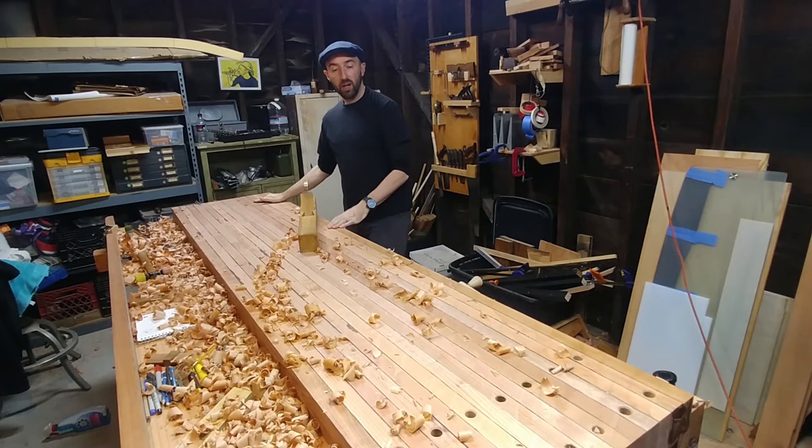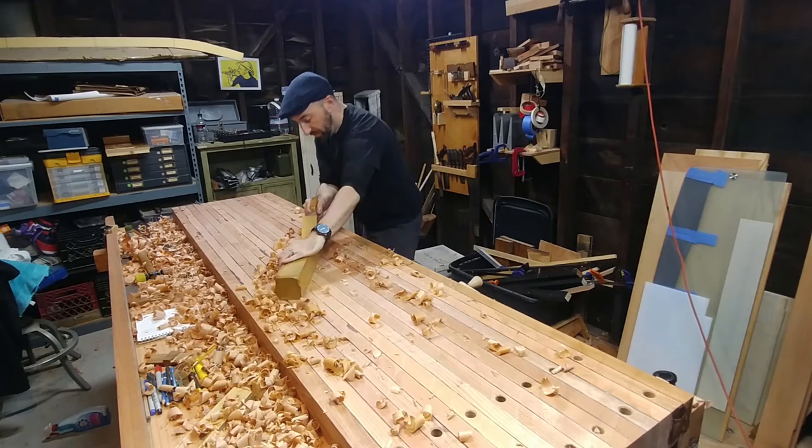This one. So I took a bunch off that corner. I'm working back along the diagonal here, taking off this corner.